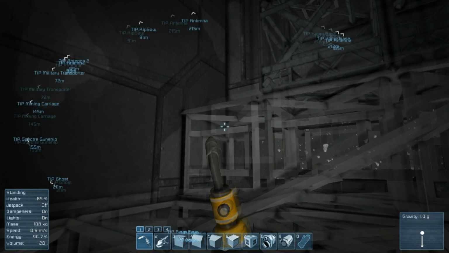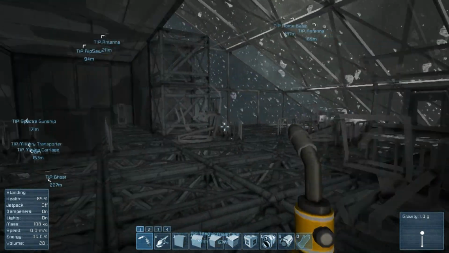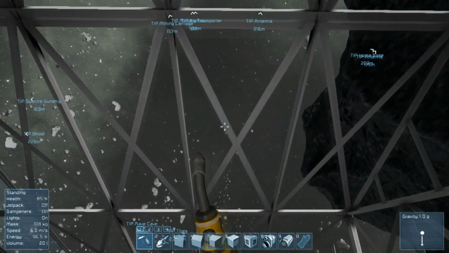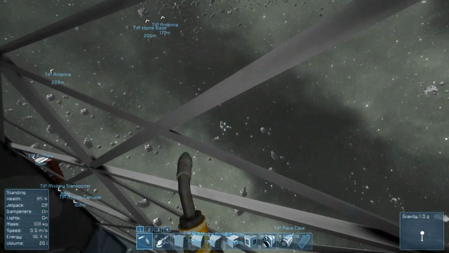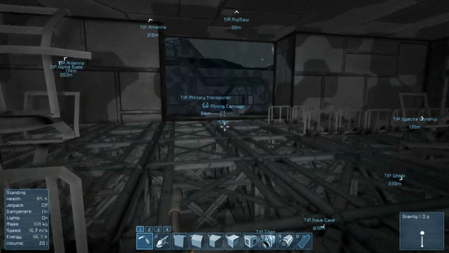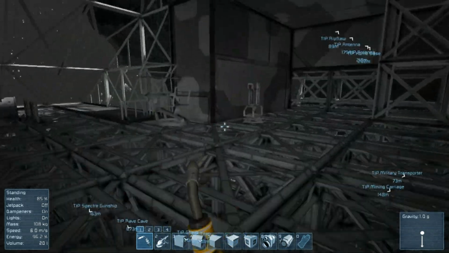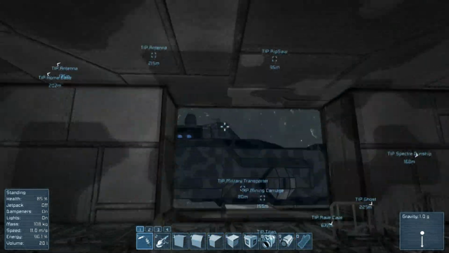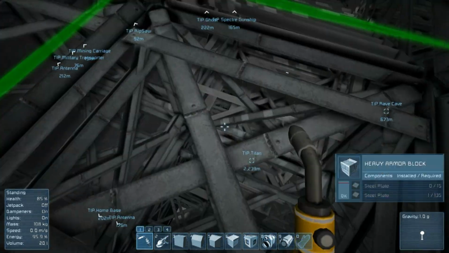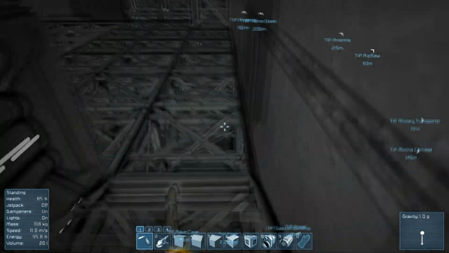There's a lot to finish, but we do have the outside skeleton mostly made. Also, we need a whole bunch more girders and bulletproof glass, so that is something I'm going to have to make in our assemblers, which we should probably do right now so we don't forget. But right now, this is what it's looking like so far. We have pretty much the outside shell done. We still have to complete these floors, which are also heavy armor blocks, and a couple interior walls as well.